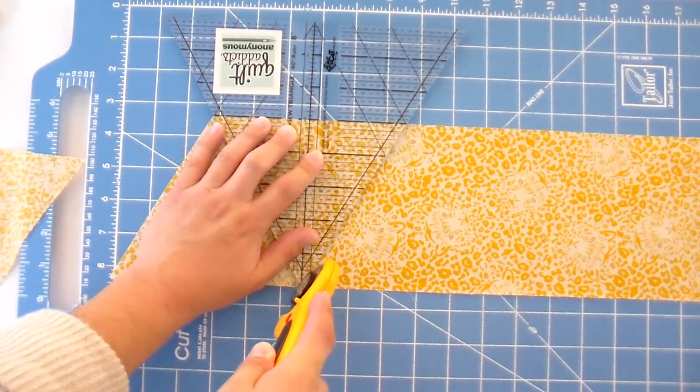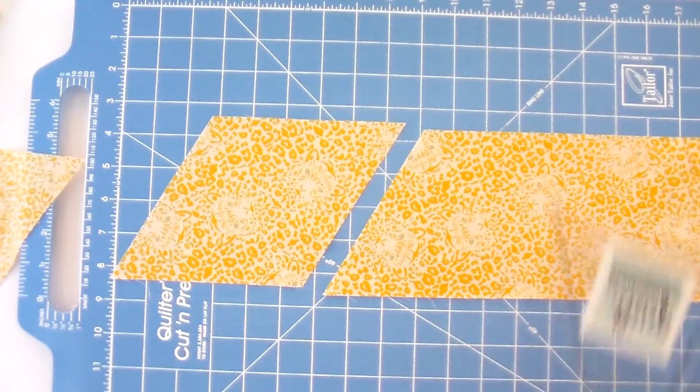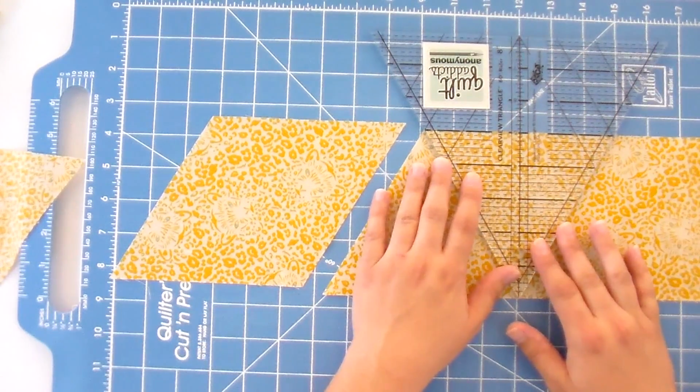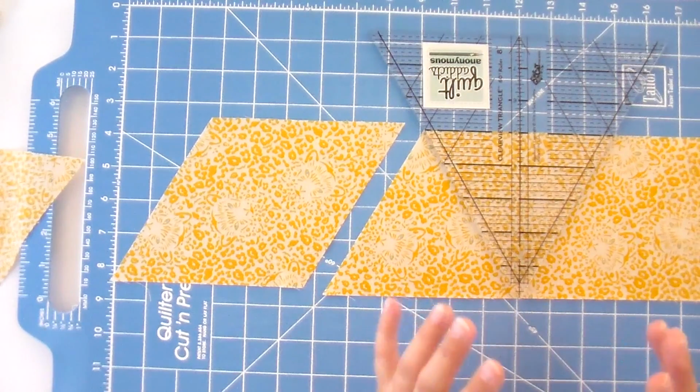All right, so once I've got everything nice and lined up, go ahead and give that a slice. So now we've got our diamond, and just to do the rest of them, all we would do is we would just keep moving on down the strip, just sliding it down and lining it up like we just did to cut them. And one other thing, there's just a lot of little hidden elements in this. It's like the background fabric that the tiny little motifs are actually quilt blocks. In this one, there are some leopard faces within the leopard print, and it's just really very thoughtful collection. I really like how this came together, and Pat Bravo always does such a wonderful job, and this one just does not disappoint.